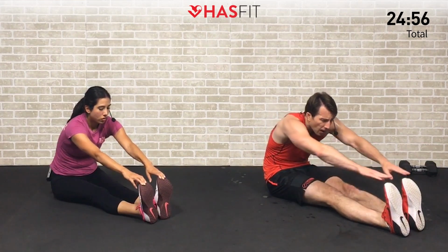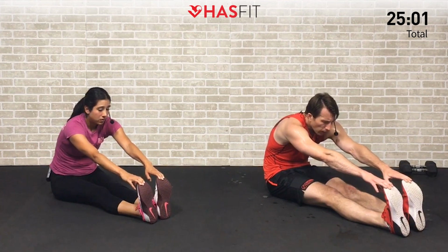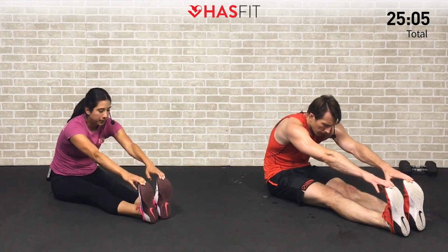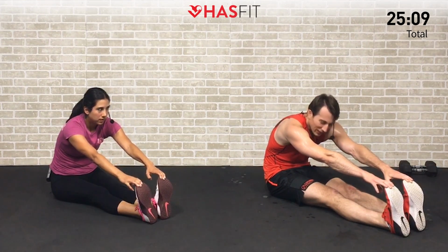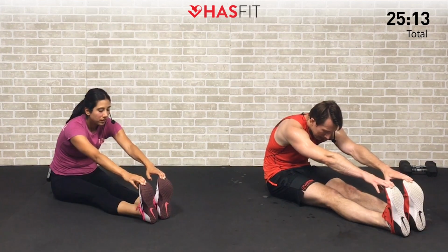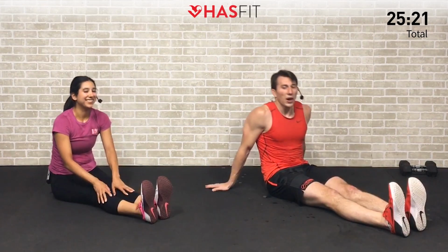So if you're just right here, that's okay too. Again, keep those knees down. Don't let them up. But if you can reach those feet, go ahead and really pull back on those toes, making those calves stretch. We beat those calves up in this workout today, so the least that we can do is loosen them up a little bit. Show them a little love. That's it, little TLC. Hold this one for 5, 4, 3, 2, 1, 0. Excellent.